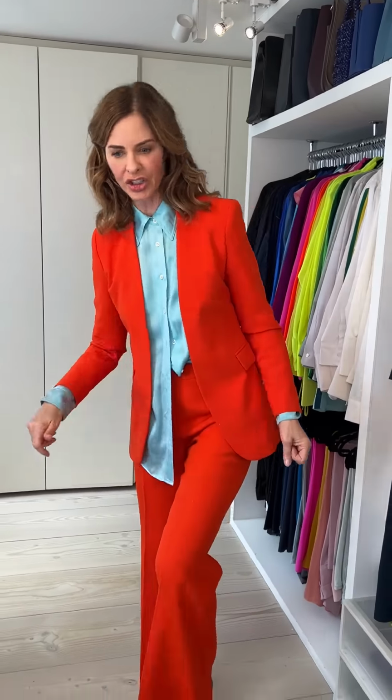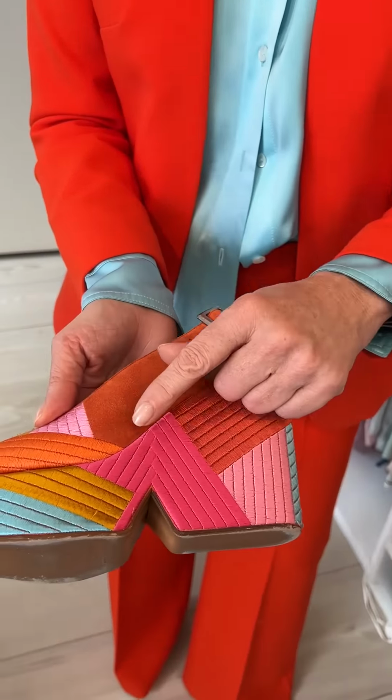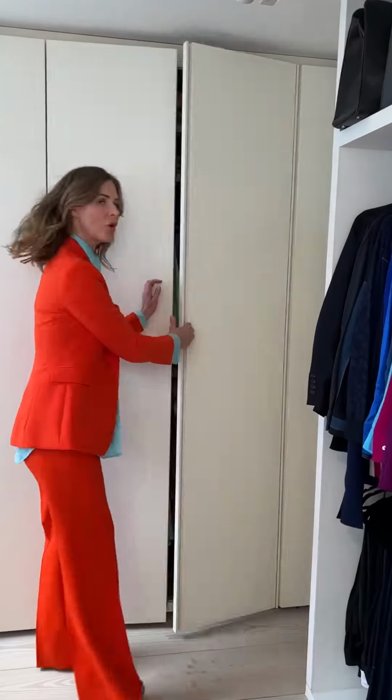So when we look at a colour and we think, I really want to wear that colour, we can go to pattern and see how they do it. So I can go to these shoes, and that's what made me wear this shirt, because these are by Jewellery. The colours they've used here, I do actually oddly love the dirtier orange with that deep raspberry pink, and then I love that really soft pink with the orange. So that can give you inspiration. So we can now have a little look and open those patterned cupboards and think, let's see if there's some orange in here.